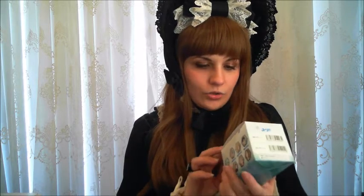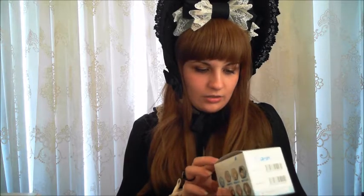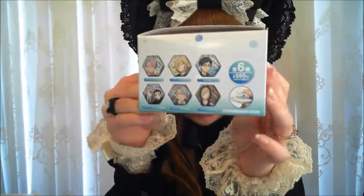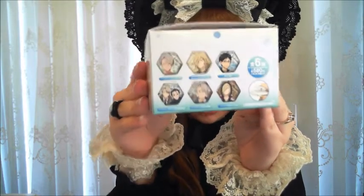The first one I'm going to be opening is the Yuri on Ice Toreidingu Akureru Badge. I don't know, like Kyara Flow trading badges, which, you know, means like buttons. But these are like acrylic buttons. So here is the lineup. And I should be getting, like I said, the whole box, but, you know, we'll see.